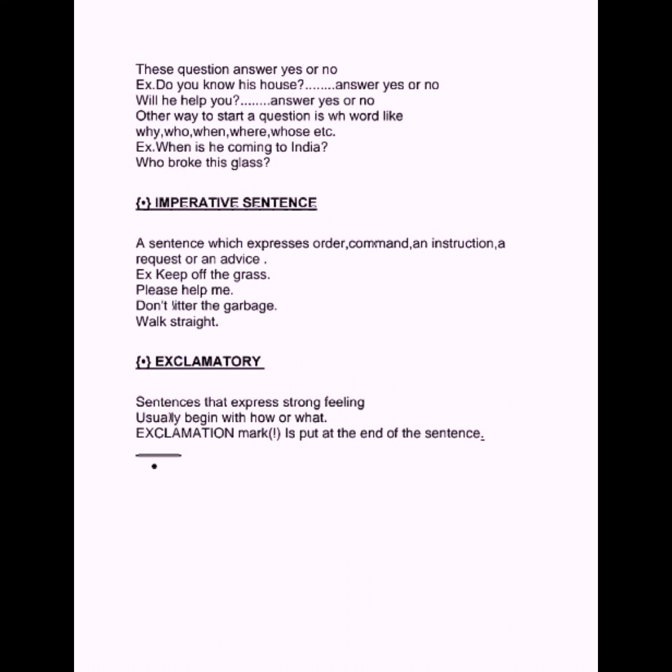Now the next type of sentence is imperative sentence. These are the sentences which express order, command, an instruction, a request or an advice. Now that means that any sentence which has the sense of order, which has a sense of instruction, which has a sense of request or an advice is called imperative sentence.